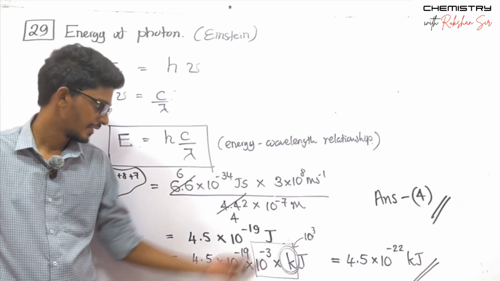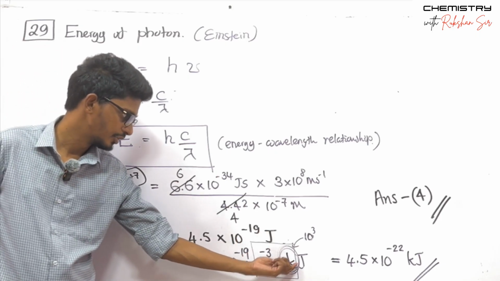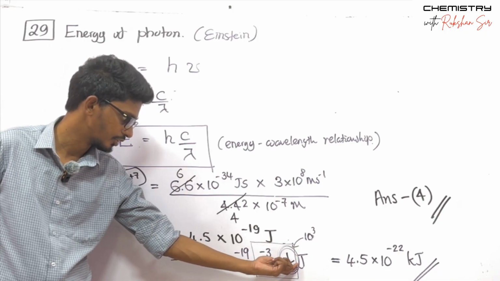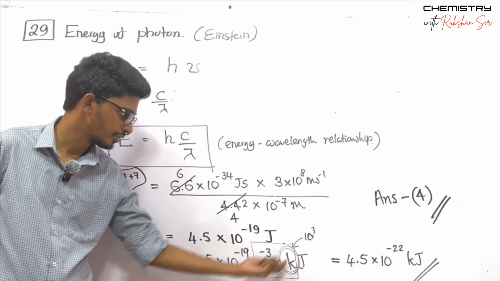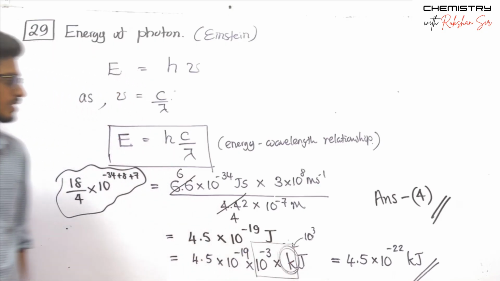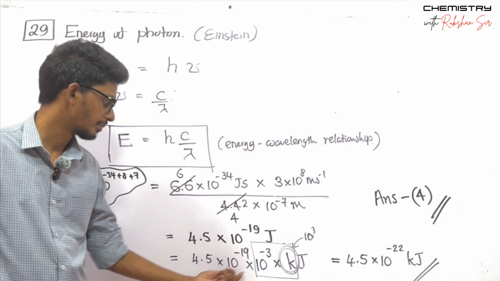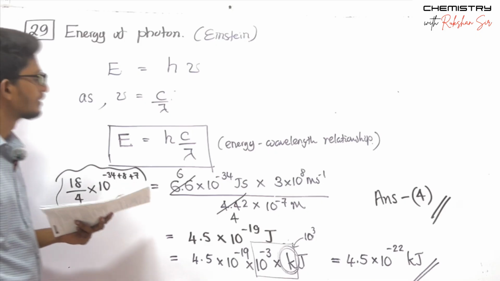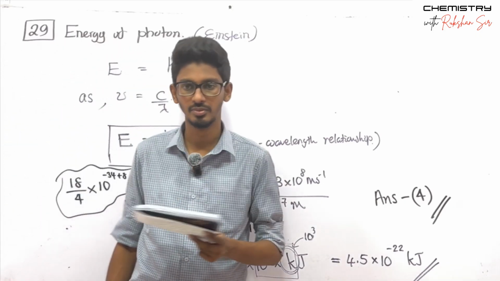As you are coming up with some k there, you need to cancel off that k. K means 10 to the power 3. You need to cancel off that k. So you need to come up with another 10 to the power minus 3 to cancel off that 10 to the power 3, right? So that this becomes 10 to the power minus 22 ultimately. So that is the answer. So that is the review for question number 29, right? Answer number 4.